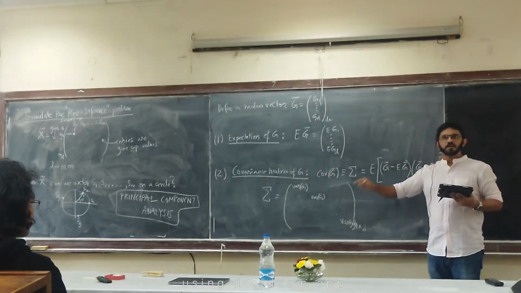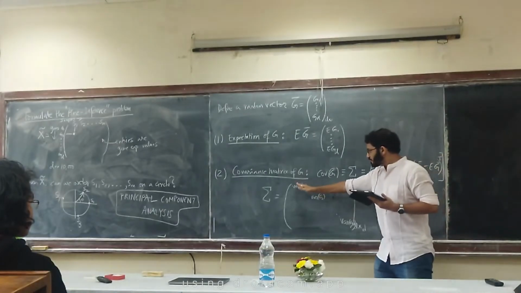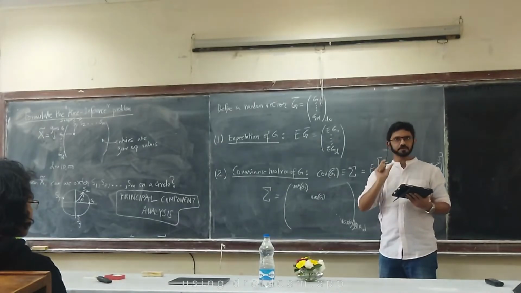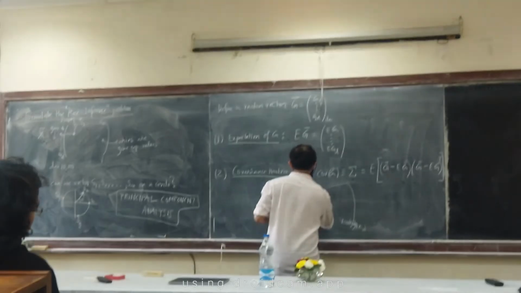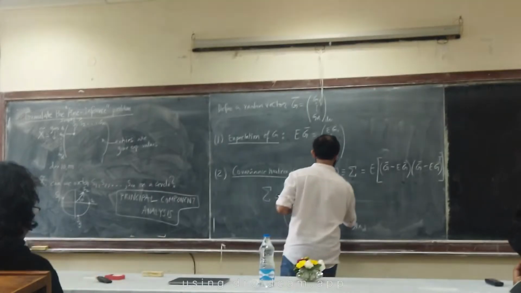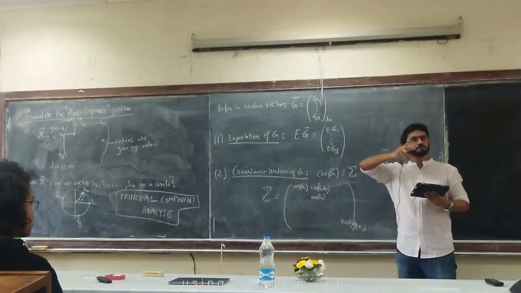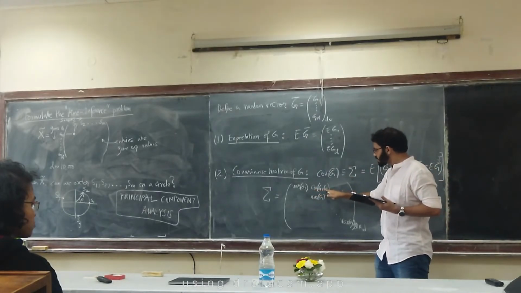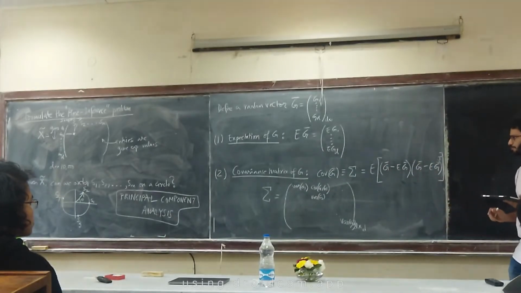Okay? Remember, what is this matrix? This matrix is telling us that on the diagonals you have the variance in the measurements of each of the genes. In the off diagonals, you have the covariance, G1, G2, and so on. This is telling me what is the relationship between the different genes, right? Covariance of G1 with G1 is just my variance. Okay? So this should be okay with you.